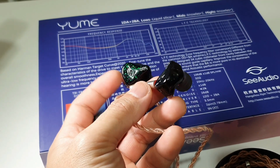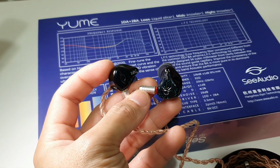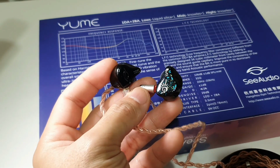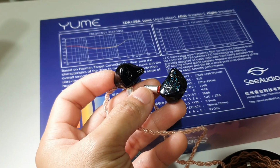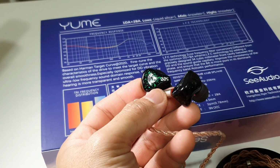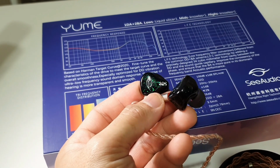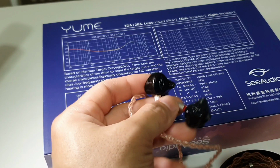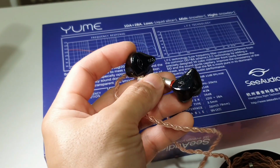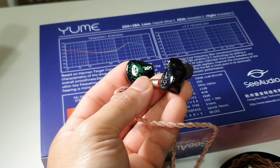So let's get right down to imaging. Very precise, very sharp. I get every single detail of the music that I want. If you talk about detail retrieval, micro details, every little thing that you're hearing, cymbals, maracas, chimes, plucking of the guitar strings, piano even, you can hear every single detail that's coming out of the music, and you can pick out every single part of the music in the air, in the acoustic space of the earphones, and I thought that's very brilliantly done.